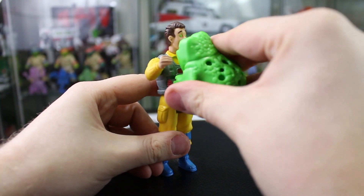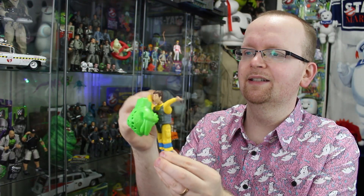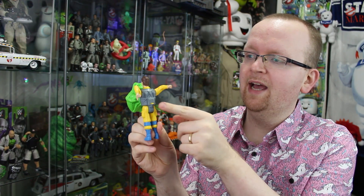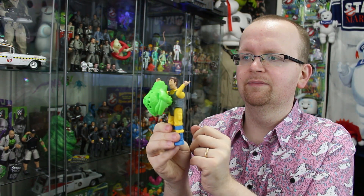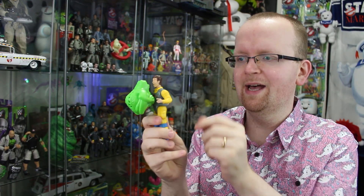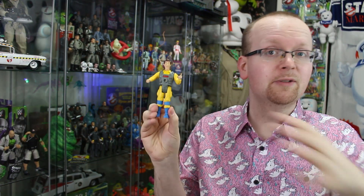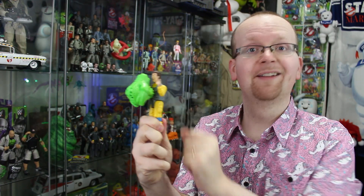The whole gimmick with these figures is they scream. How do you get them to scream? You take the arm and start pulling it back like this until you hear that little click, then you tap the button in the back and it sounds like they're screaming. Let's tap that right now — didn't really sound like a scream, so we wound the arms back and pressed the button again. Okay, you don't tap the button, you actually hold the button — and I didn't expect the ghost to go flying there. Let me try a third time. All right, the ghost is secured — there we go.